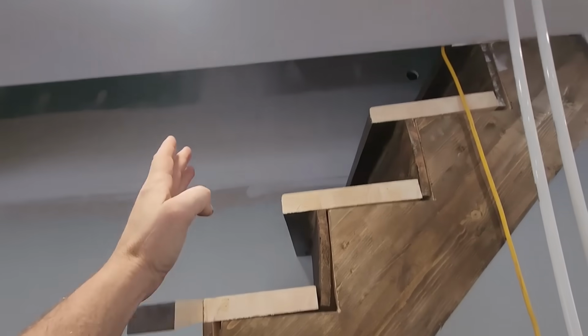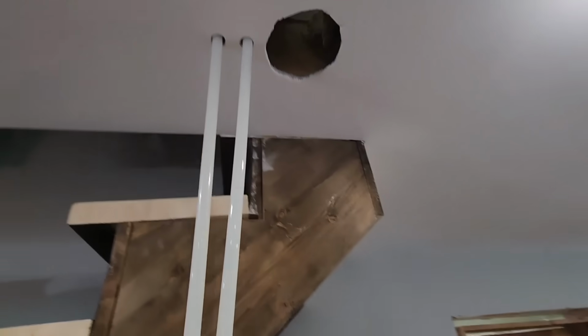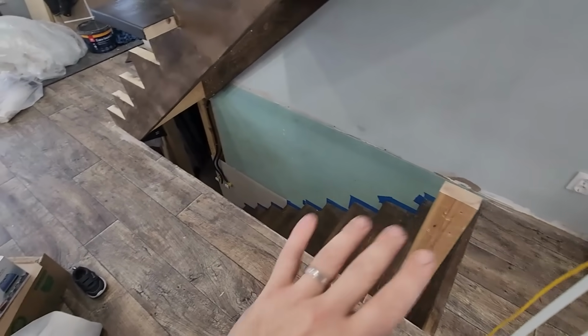I won't have time to do that today. There will be a solid wall here. And this plumbing will be in part of that wall. Sewer lines and then hot and cold water going up to the bathroom installed here. That's our basement stairs. Still lots of painting to do.